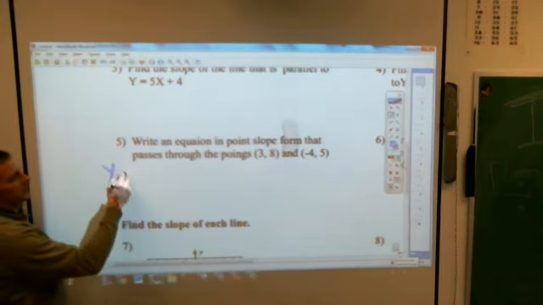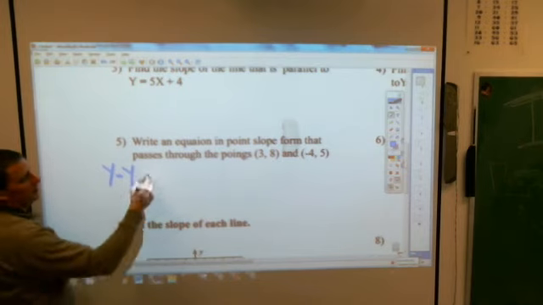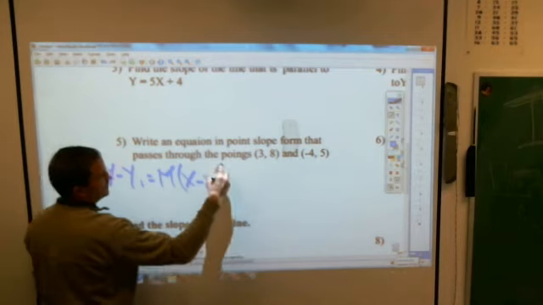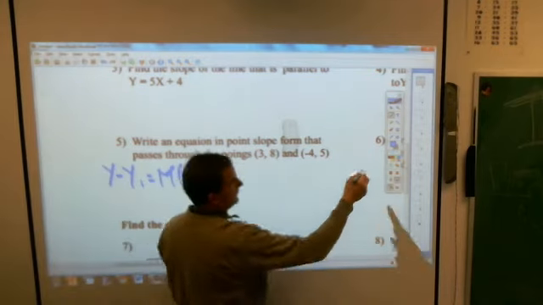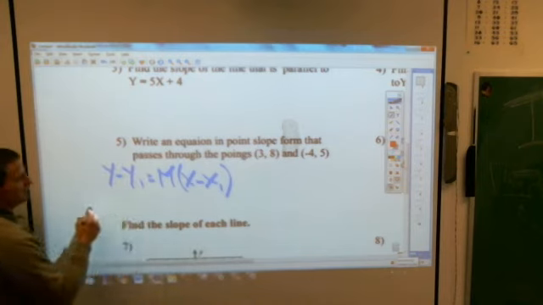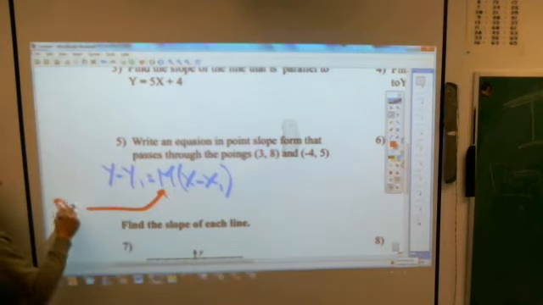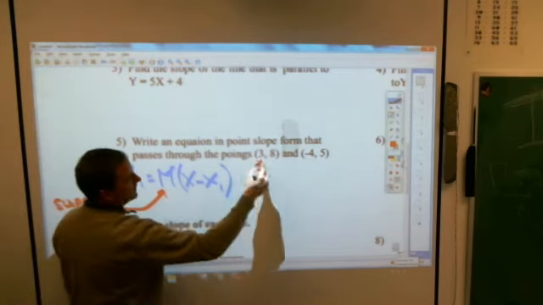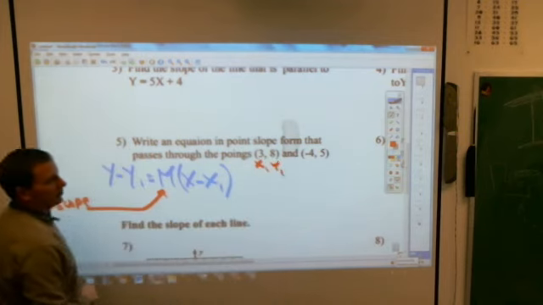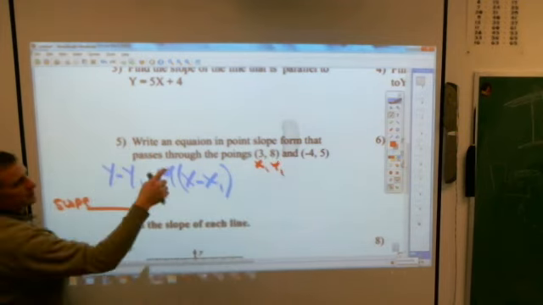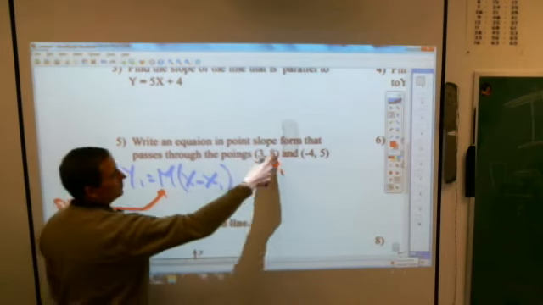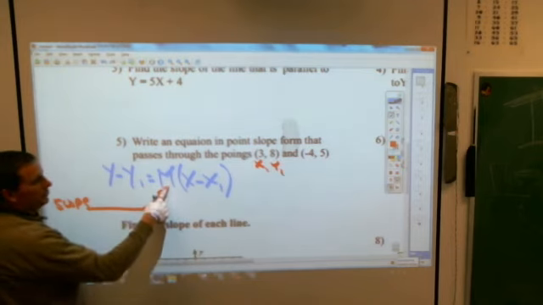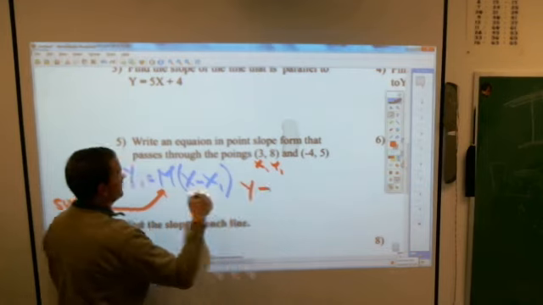You've got your generic formula that is this: y minus y1 equals the slope times x minus x1. You are only looking for 3 things. You are looking to put the slope in for that. And then you're just taking one of these 2 points and putting in the x and the y for the x1 and the y1. So I'm going to put 3 in for y1, and I'm going to put 8 in for x sub 1. I just need to figure out what the slope of this line is, and then I have the whole equation. So I'm going to do that.